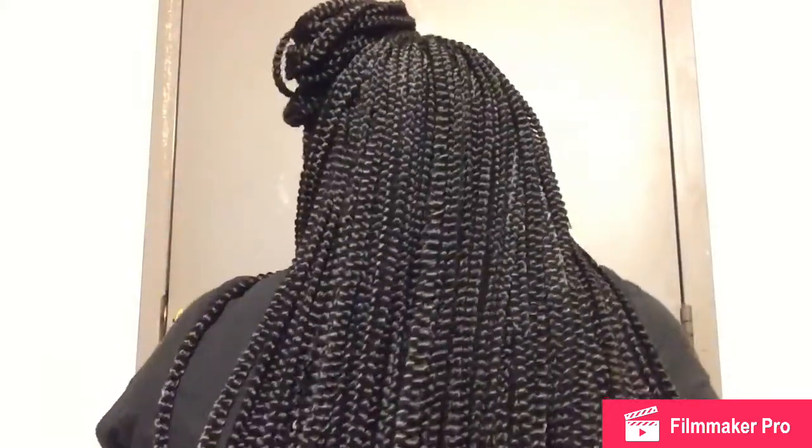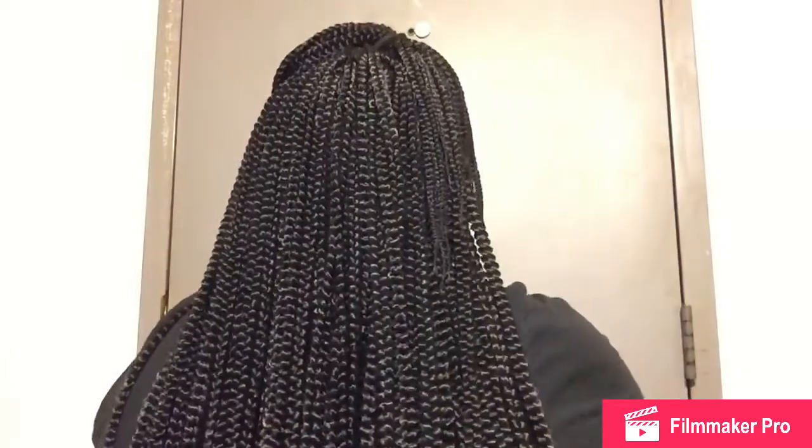Let me show you the back of this wig. So this is the back. And it's very versatile. Like I said, it's a 13x6 frontal, so you can part it down the middle, wear it to the side, or put it to the other side. But I just rock it like this — for work or going out because it frames the face. It's just a cute style.